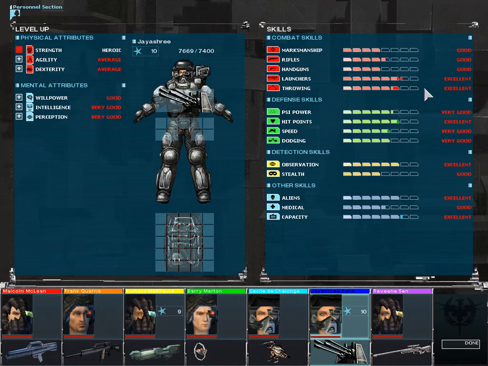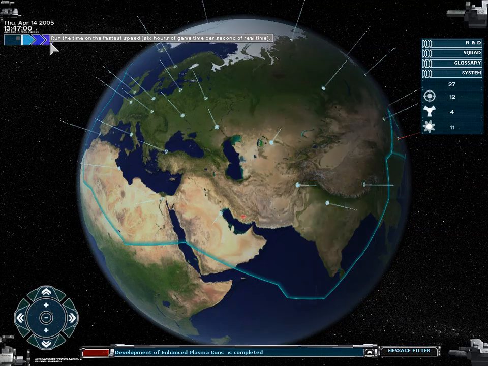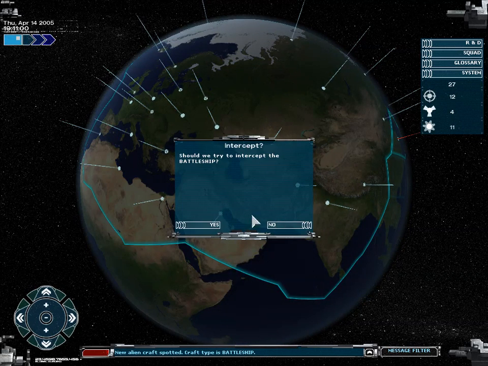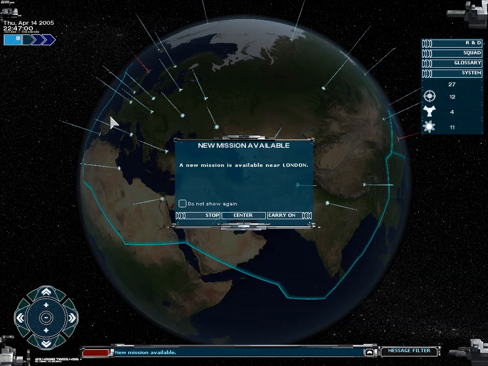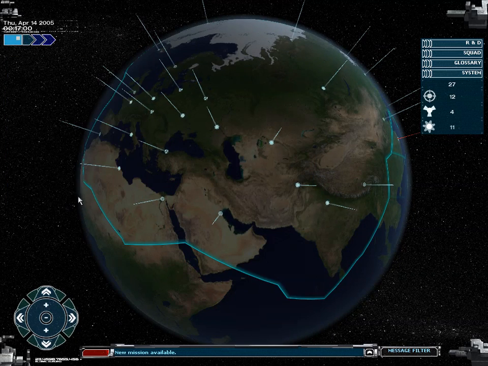I also want to improve your launchers. Yeah, strength will do. Alright. Let's get back to base. New mission near London. Alright, carry on. Alright, I'm gonna delegate that one.